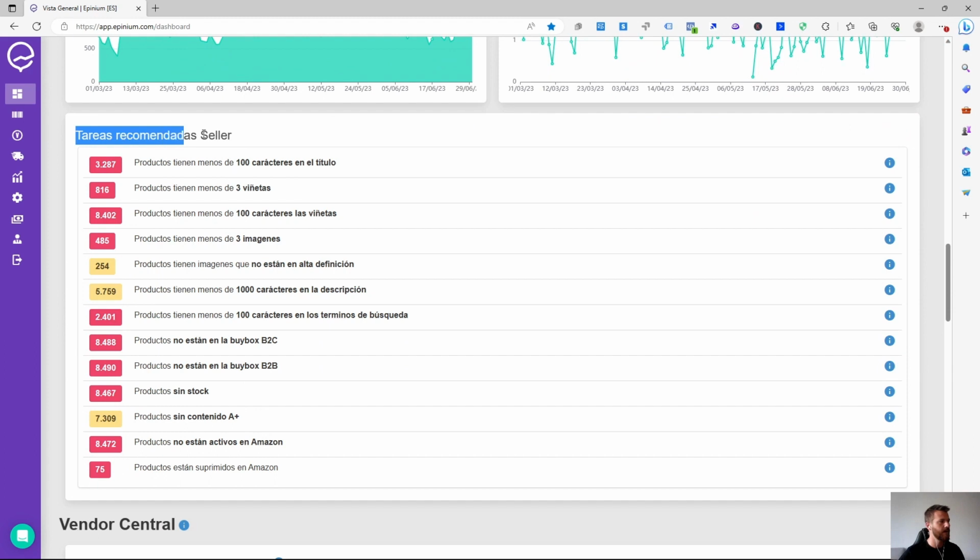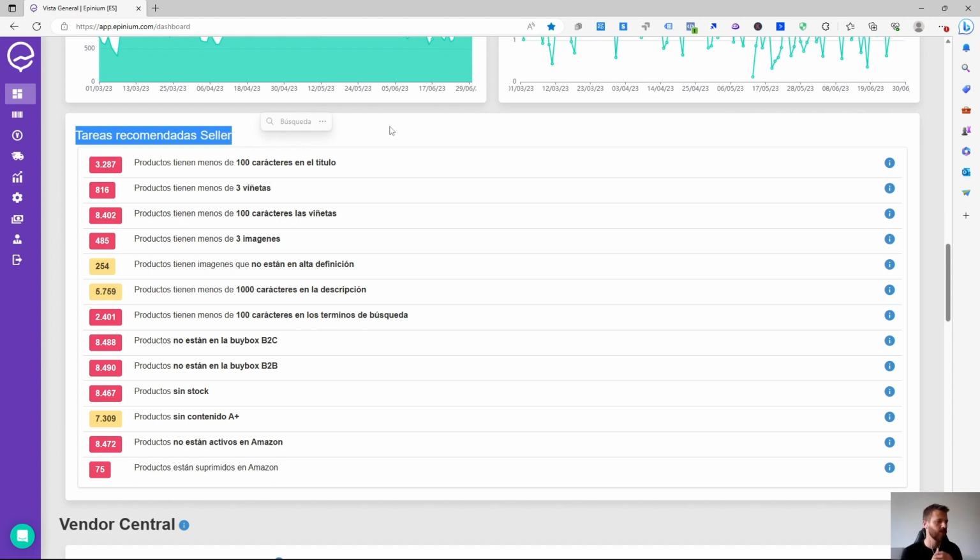In this section here is an audit of the seller account or integrated seller accounts, in which we do catalog audit. In terms of retail readiness, we rely on Amazon's criteria called retail readiness, to improve the SEO of the product sheets, and each of the products must exceed a minimum standard of characters in titles, bullet points, images, HD images, descriptions, search terms. We also inform if we do not have the buy box to be able to detect it quickly both in B2B and B2C.